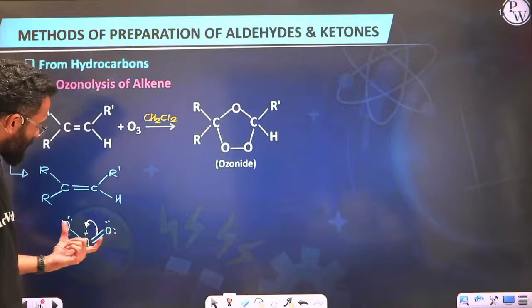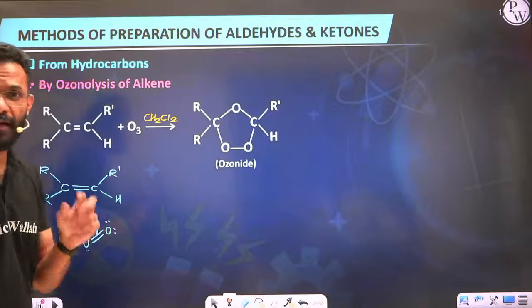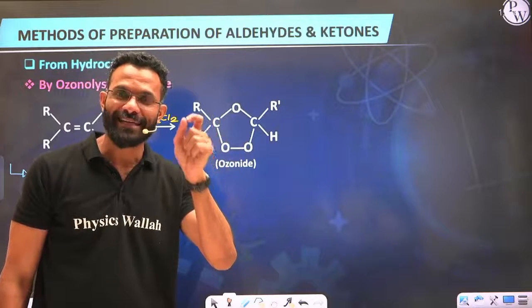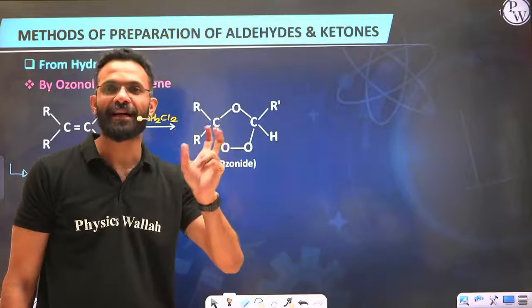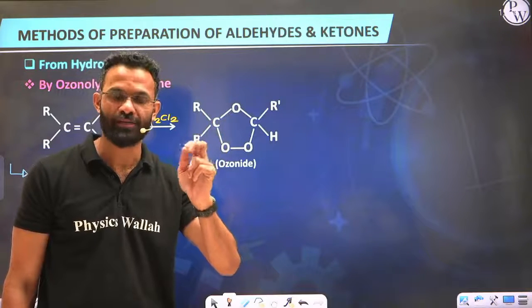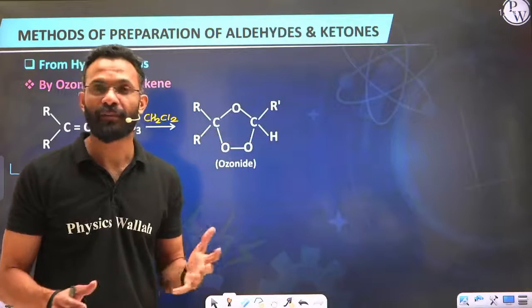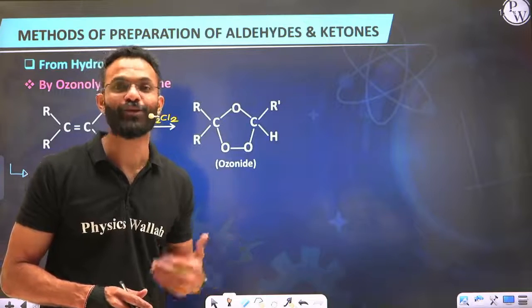Now since we are allowing such ozone to react with an alkene, and having compared a few minutes back C double bond O and C double bond C, the alkene's pi bond is symmetrically distributed between the two identical carbon atoms. Alkene always acts like a source of electrons. It is always electron rich, hence acts like a nucleophile. Hence, if you remember in GOC, we refer to alkene as a pi bonded nucleophile.